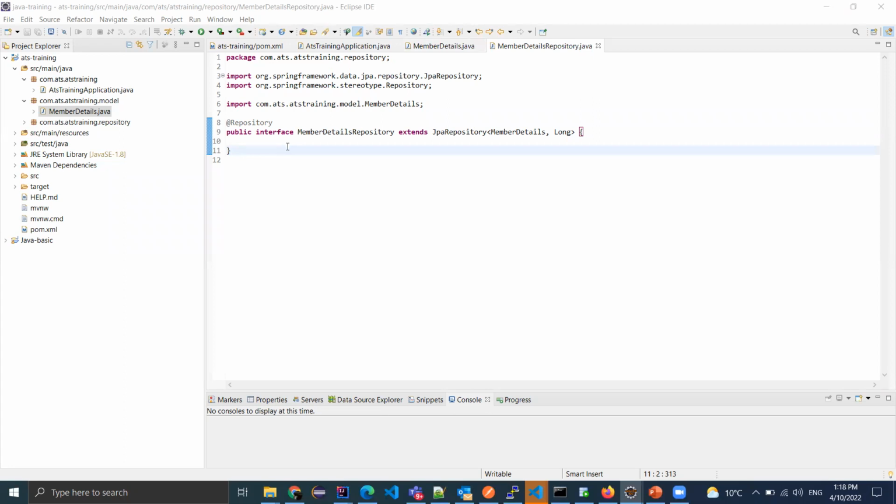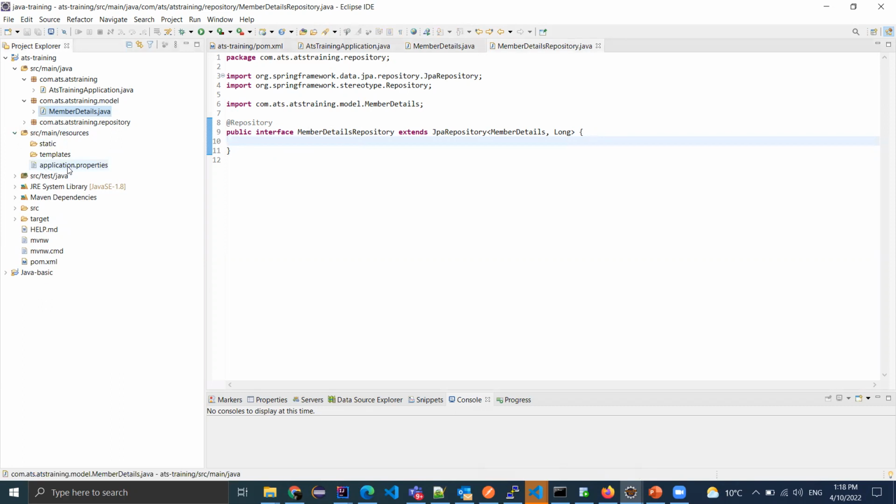So this repository has been created now. Now we have to create a service class, and after the service class, we will see some annotations again, and we will create a controller class and check. Before doing all those things, we have to configure our database properties as well. To configure your database, we need to do some configuration inside this application property file. Can you see this application property file here? Yes. It comes under the resource folder.